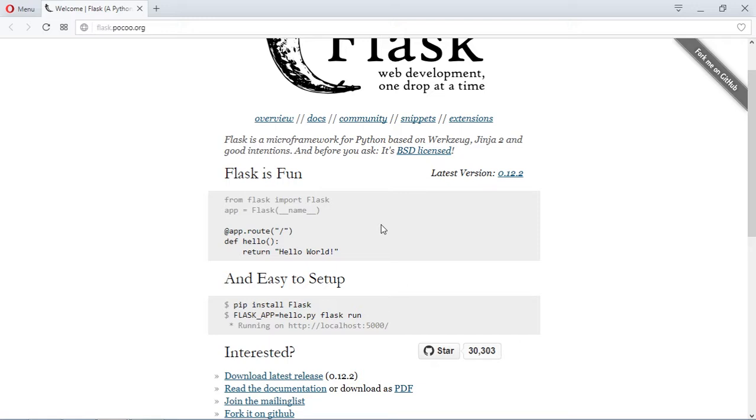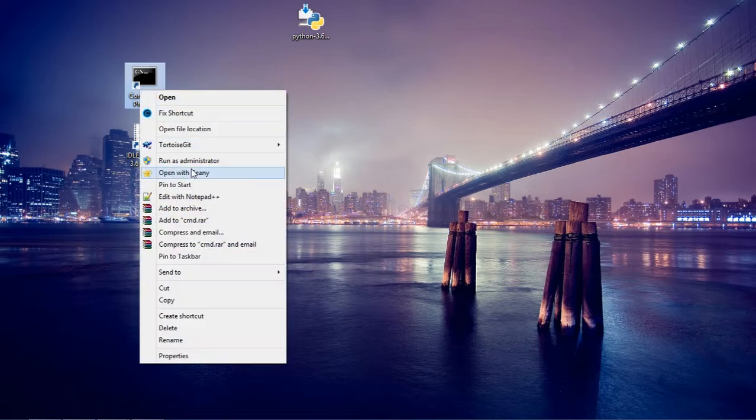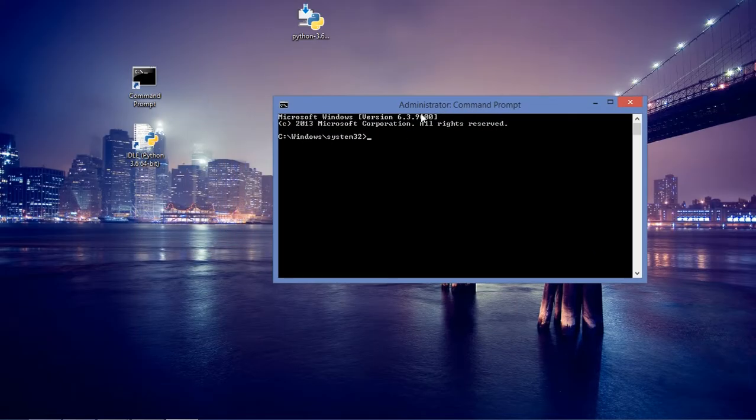Let's install Flask to begin with, or to get started, okay? As I showed you in the last video, you need to run the terminal or the command prompt as administrator, okay? This is very important. And to install this, we just type pip install Flask, okay?